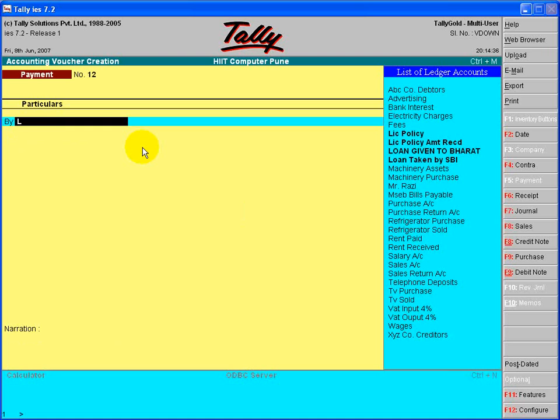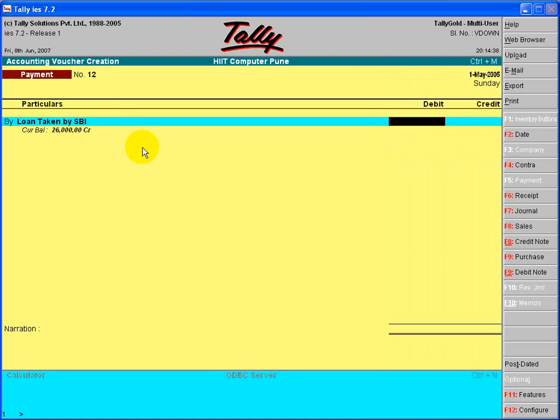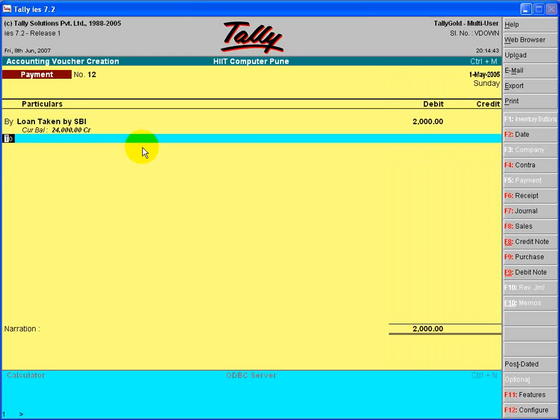See here, loan taken by SBI, our regular amount is 2000, but we are paying the interest also.